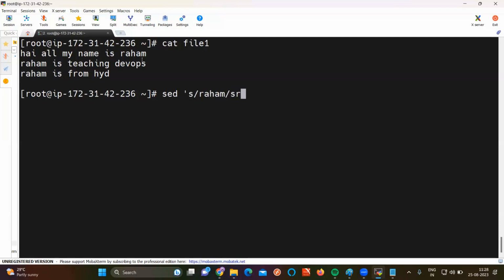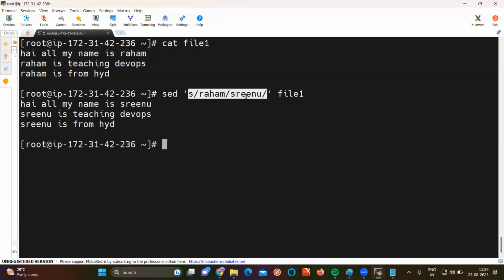And what do I want to replace it with? Do you have anyone named Srinu there? No. Okay, fine. What is the name of the file? File 1. That means inside file 1, I am going to replace the word Raham, replaced or not, sir?